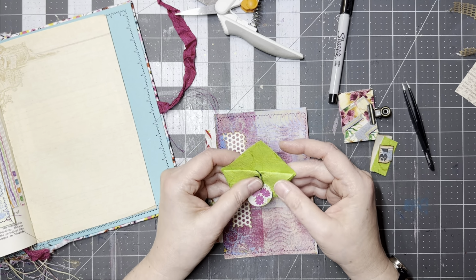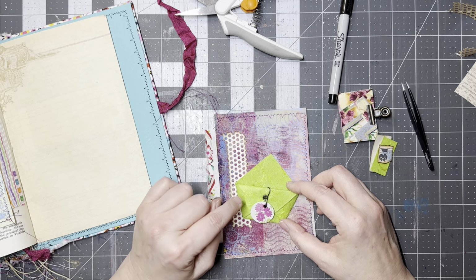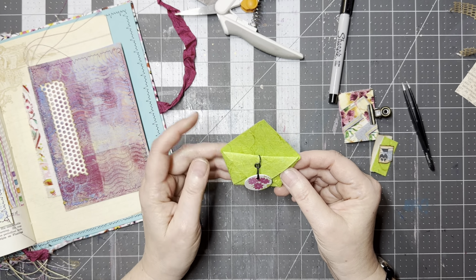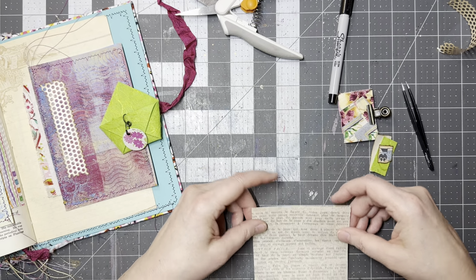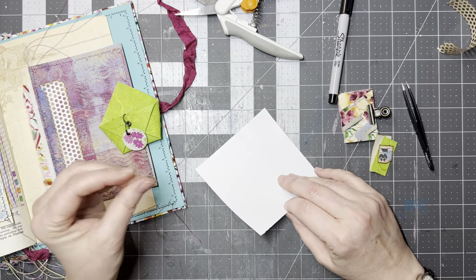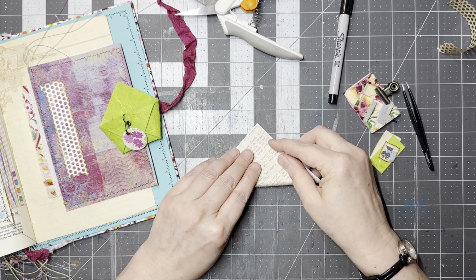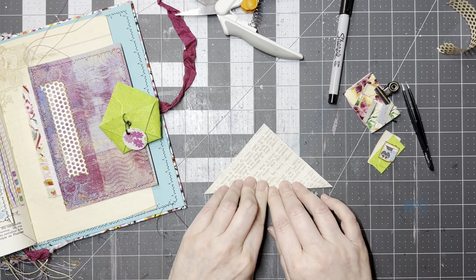Okay, so I'm going to use this as my pocket, and I'm going to show you how to make that. However big you want this, it has to be a complete square. So I believe I cut this one 4x4. This does have print on it, so if it bothers you that the print is going to be upside down, make sure that you use something that is non-directional. And you're going to take it and fold it in half and make a triangle out of it. And it doesn't have to be perfect, right?